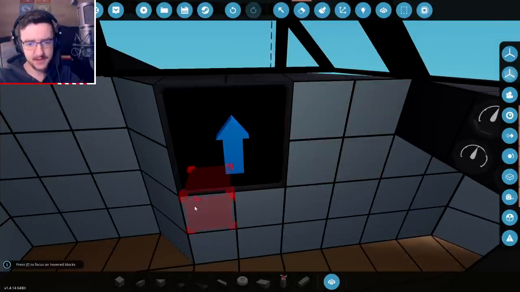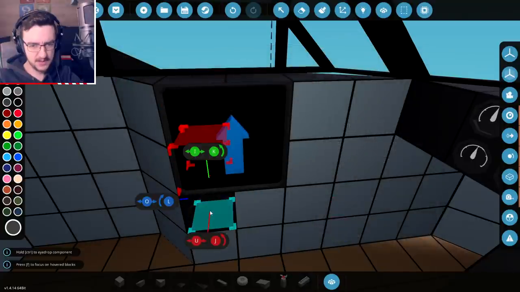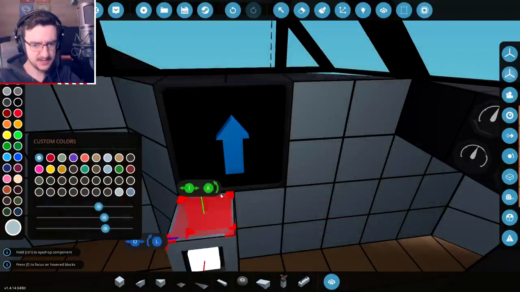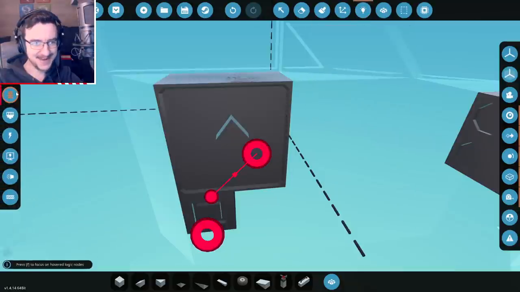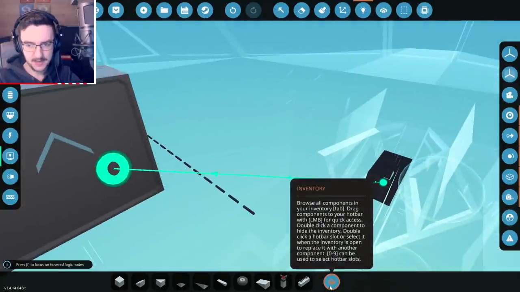Good. We'll need a button to turn this on. Button. There we go. And that can go in there. The right color. Let's change it to this. Good. And that'll turn that on. Nice. Okay, so the video is going to come from there.